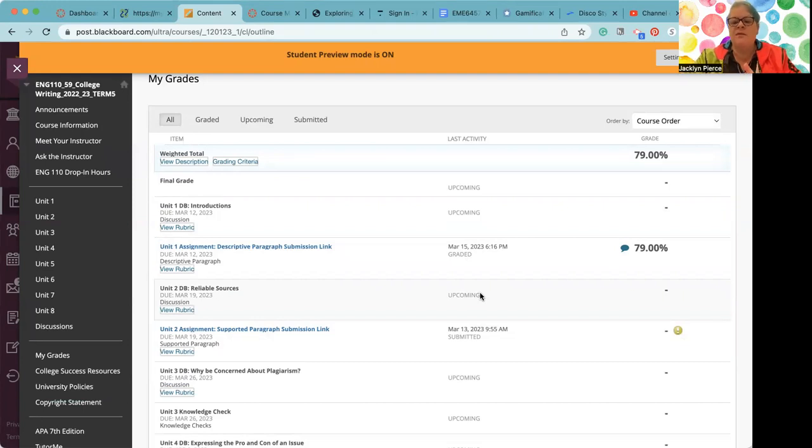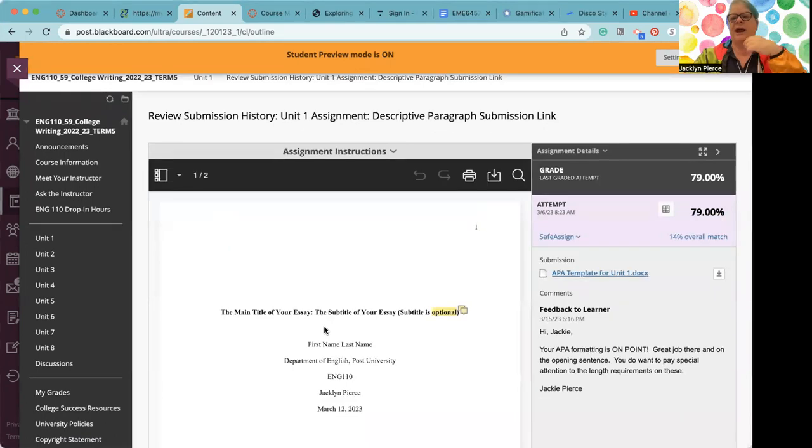Now, the written comments sometimes involve not only the little comments over on the side, but also some things within the document itself that have been highlighted or commented on. So the best way to focus on your feedback is not necessarily to just click on this icon, which is where you view the written feedback, and not even just to click on the view rubric so you can see how you scored there. But if you click on the assignment itself, you will be able to access all these things in one stop.